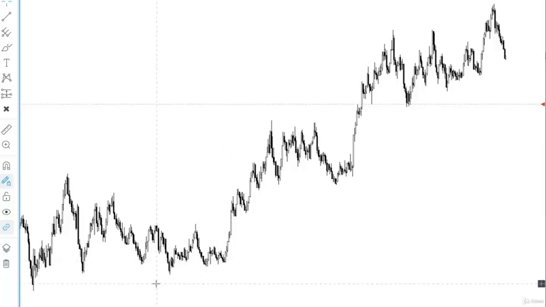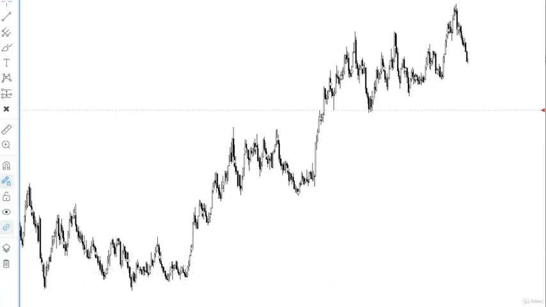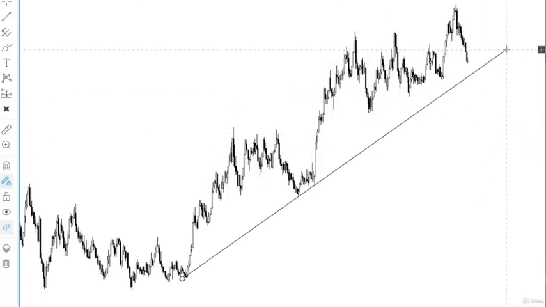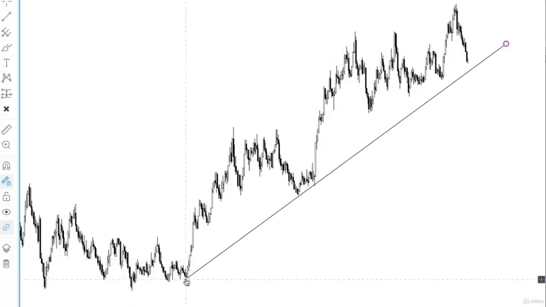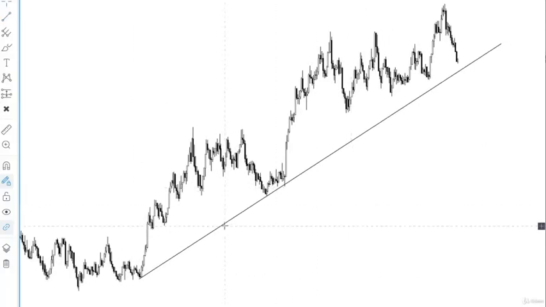Here is more or less a range market. You can see that. So I will select the starting point. Then here we have a very clear swing point. And let's draw a trend line. Let's make that correct. And now we still have, okay, I would say this is 1 touch point. I would not count that as 2 probably.